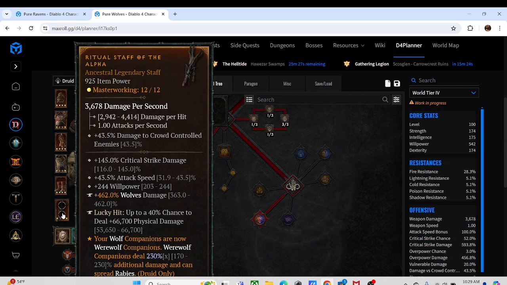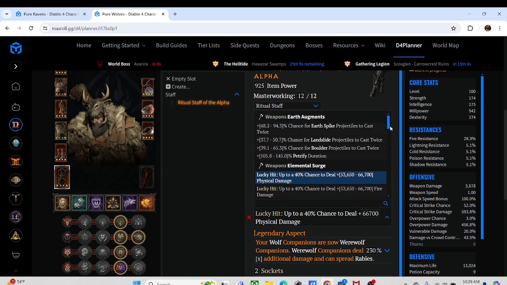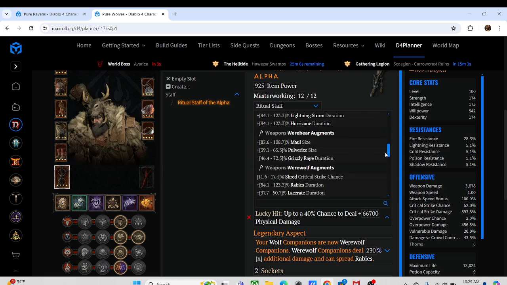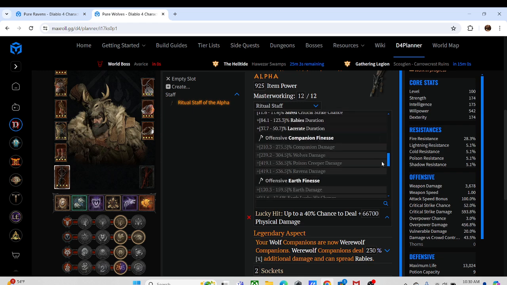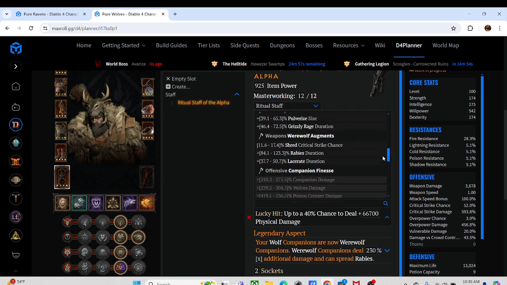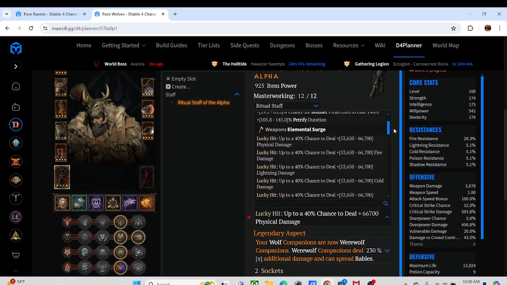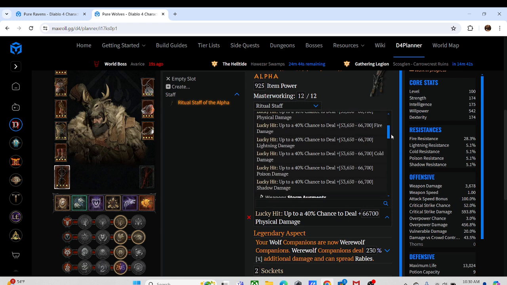Here I went wolves damage, and then I went the elemental surge. On the PTR, elemental surge is absolutely busted. I'm just going to be completely honest with you, they're probably going to nerf this, but I still think that this is the best stat you can go, because when we look at the other stuff, what else can I really go here? Why do I care about rabies duration? I'm not trying to buff rabies. So I'm just sitting here thinking, what's going to happen here? The only thing I really see here is the elemental surge. It's literally the only thing that does anything.